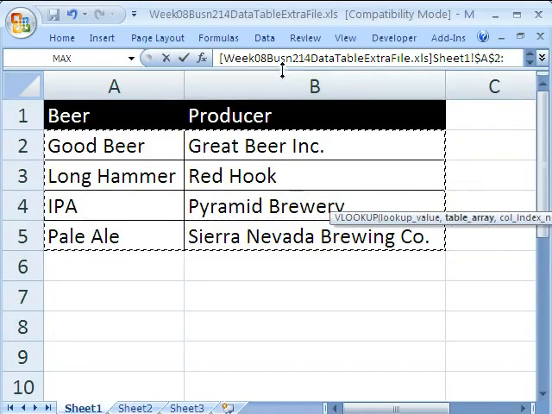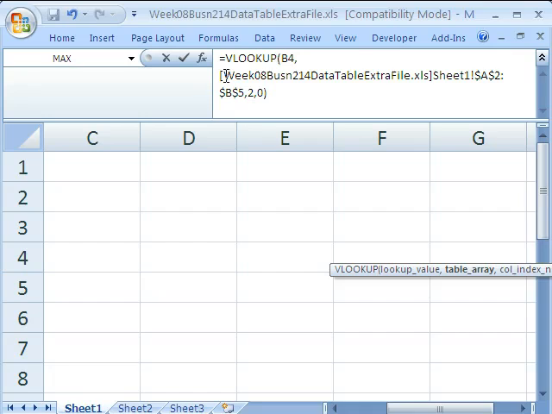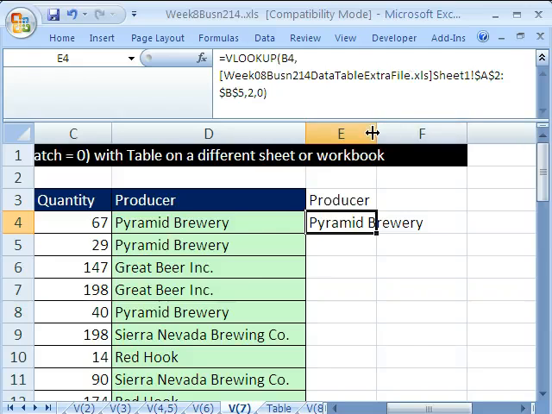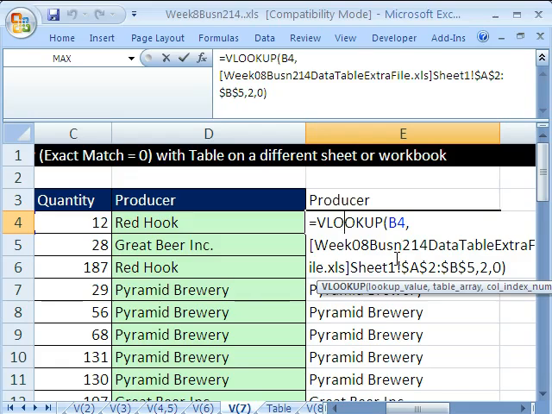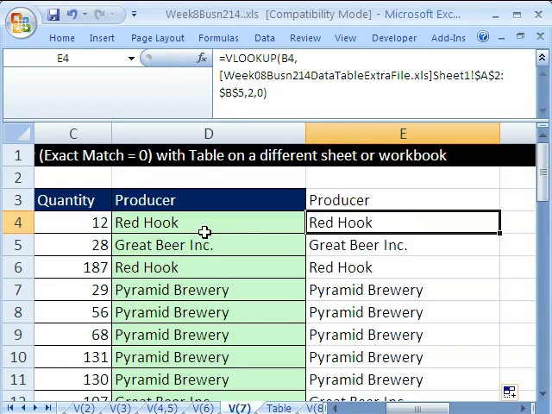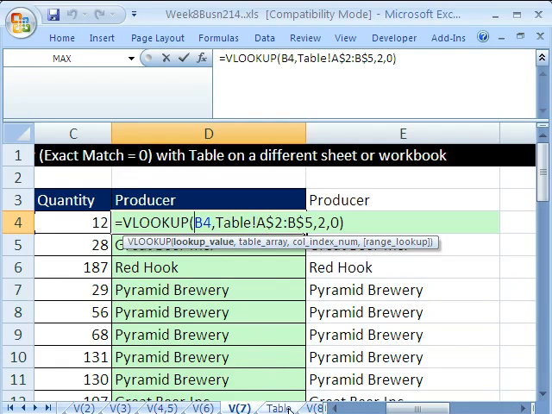Highlight this range right here. You can see up here the formula has a workbook reference. It's in square brackets. The sheet name, ooh, that's a terrible, never leave it Sheet1. Cardinal naming sin there. So the name is in square brackets, .xls. The sheet name, exclamation point, that's for sheet references, and then the ranges are locked. Control Enter, and then I can double click and send it down. So that's using a workbook reference when the table is in the other workbook, and this one is a worksheet reference when the table is in a different sheet.